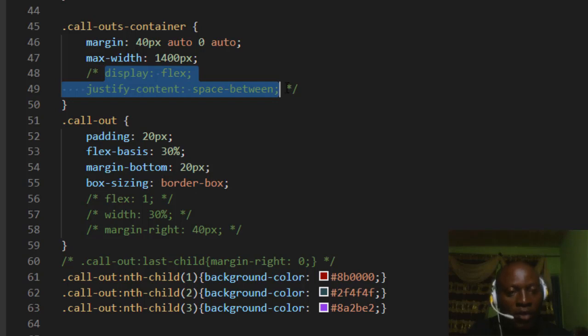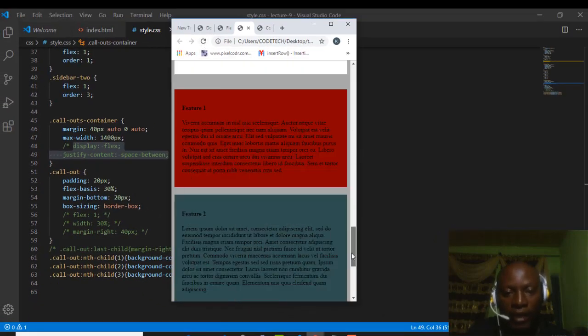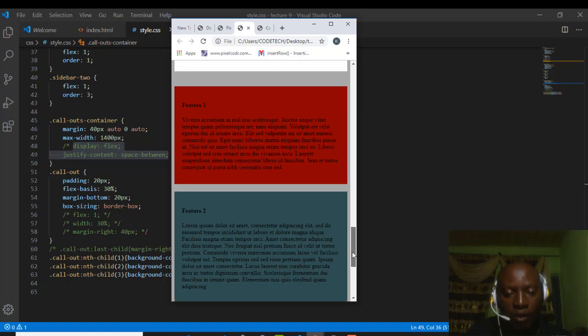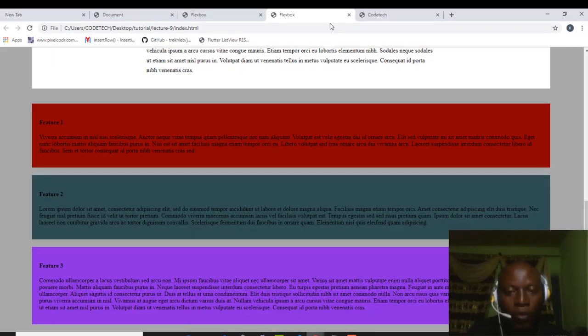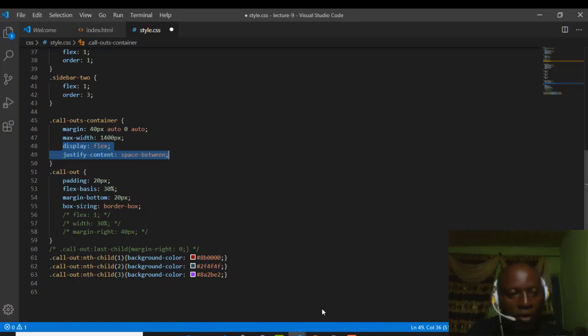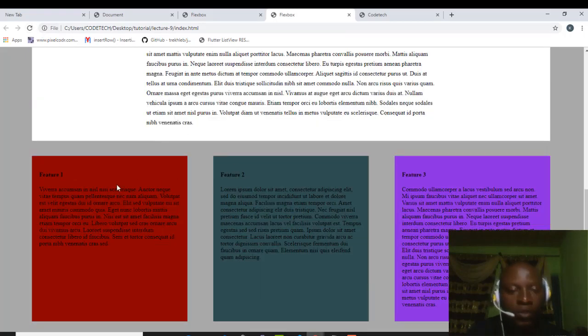If you comment this out and you hit Ctrl S to save your job, if you refresh your screen now, it could have been very better if it can display like this on a smaller screen. But by the time it gets to a larger screen, we want it to utilize that very wide space so that it becomes something like this. I'm going to uncomment it back, hit Ctrl S to save the job, and head back here and refresh your document, fine. Then we want something like this on a larger screen.